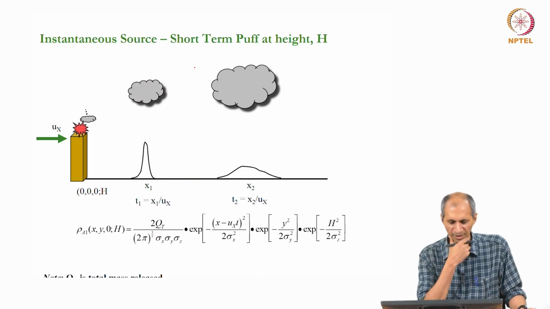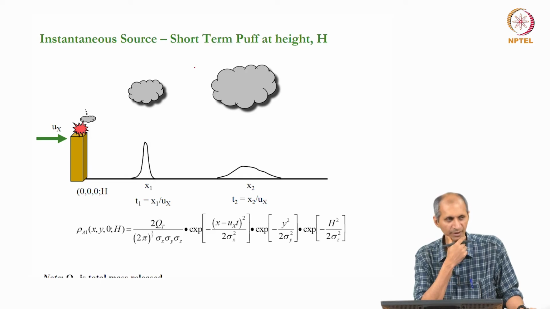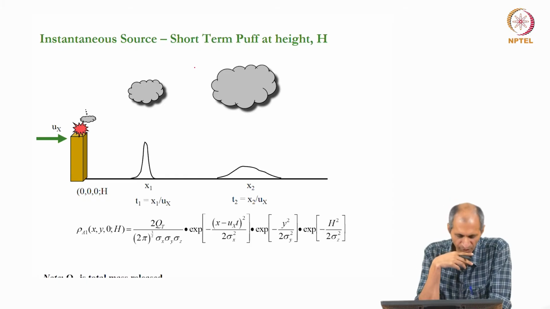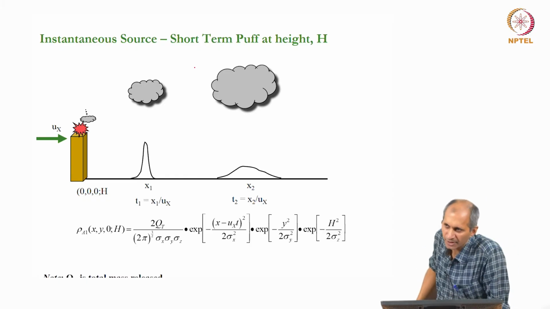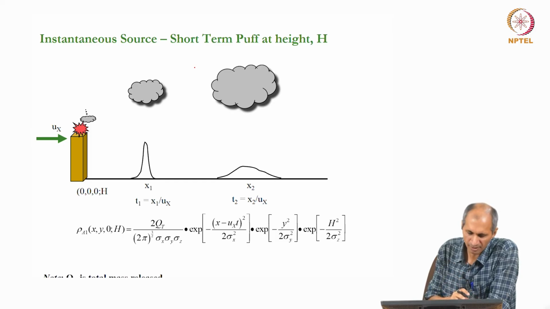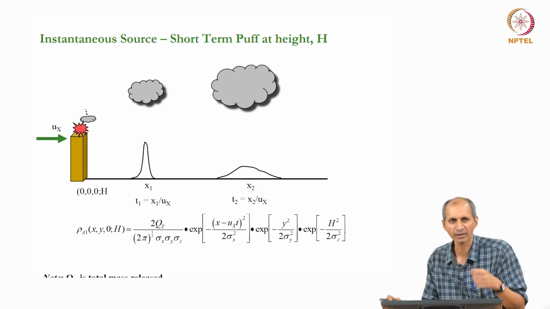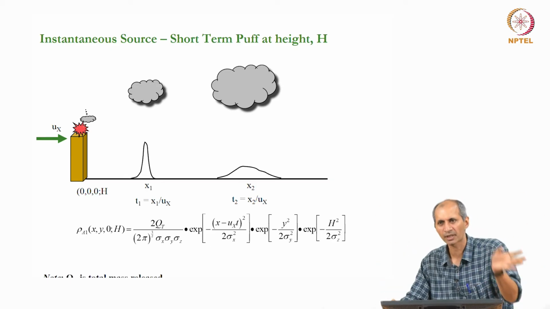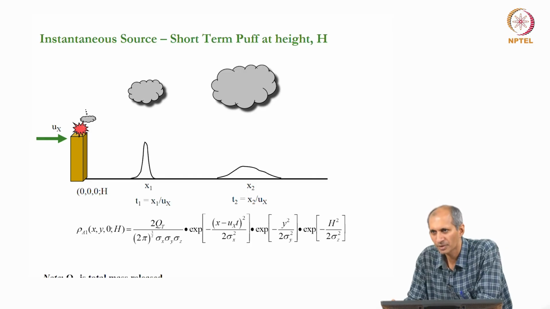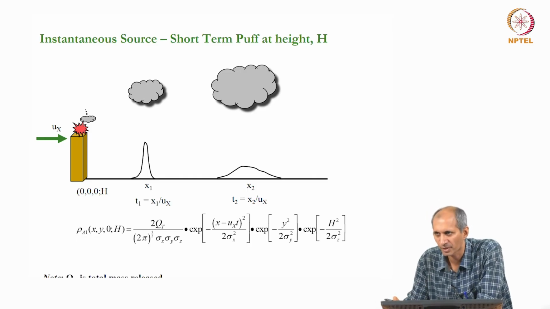So, what we consider till now is the Gaussian dispersion model, which is a steady state model. But a lot of times you may not have a steady state emission. For example, there is an explosion, there is a large amount of material that is now just released because of a one shot explosion. This is very common in air pollution accidents. You have a big tank that has exploded and say 1 ton of a chemical has gone up and it is going somewhere. So, we need to find out where it is going, how fast will it go, what is the concentration.